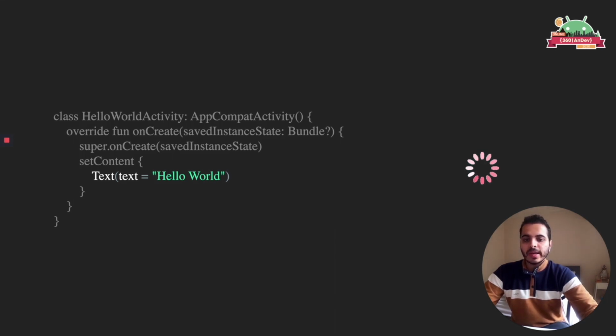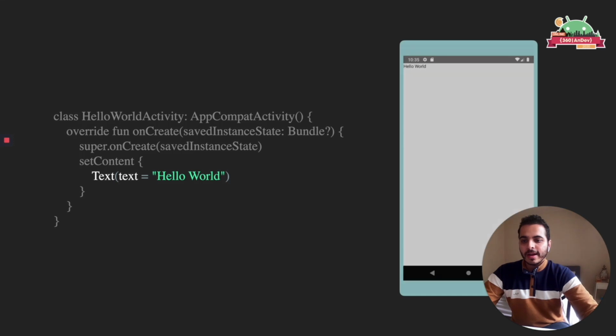Let's try to run the app, and since build times take some time, I try to emulate that as well. And our app is ready to run. And here we go. We are able to see some text on the screen being rendered. Since we did not define anything about how to render the text, it just shows it in the default location, which is the top left corner. So just to make it clear, the composable you pass to setContent is the root composable function. In our case, it is the Text composable that we pass to it.